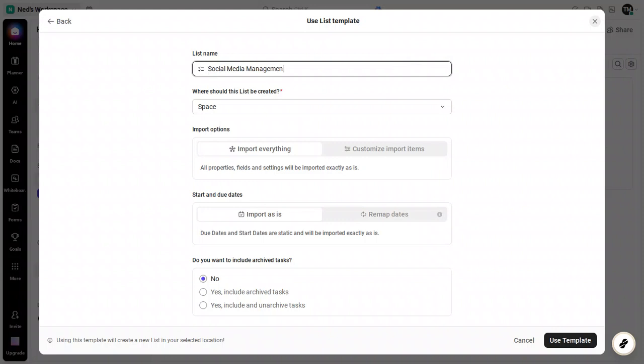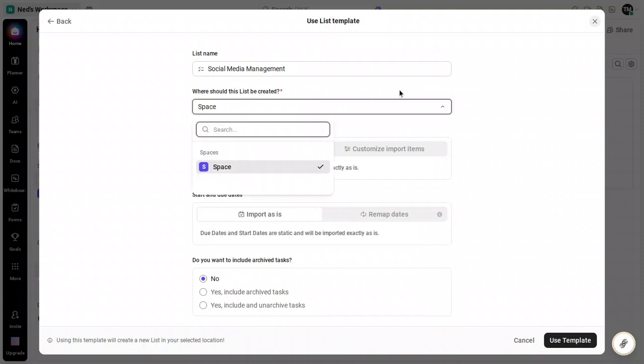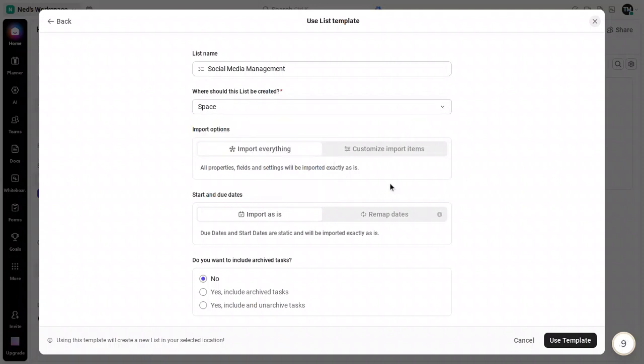Next, open the content library view included with the template. Think of this as your central repository for ideas, copy drafts, creative notes, hashtags, and reference links. Add a few example tasks here for upcoming posts. Include details like the platform, theme, and owner. If the template offers custom fields for platform, campaign, or asset links, fill those out. They make filtering and reporting simple later. Keeping all ideas in the library means you never lose a concept, even if it's not ready for the calendar yet.